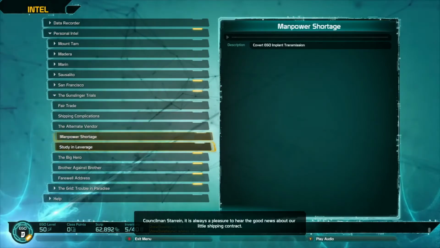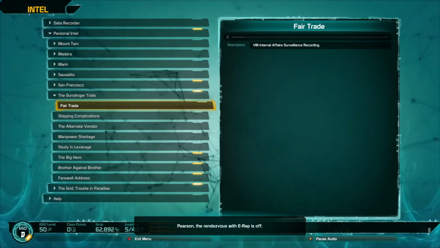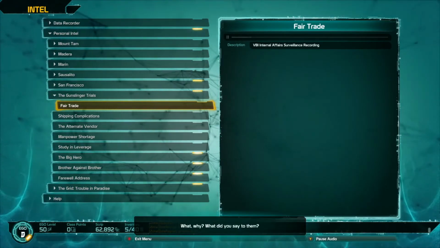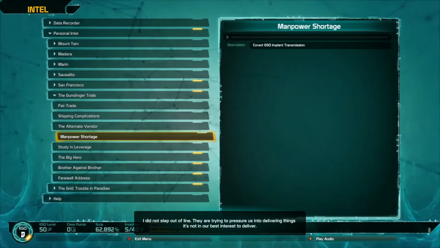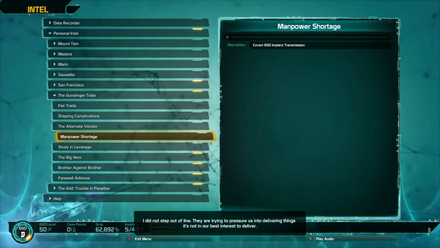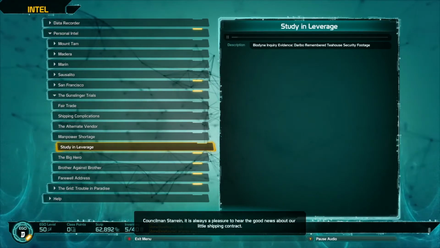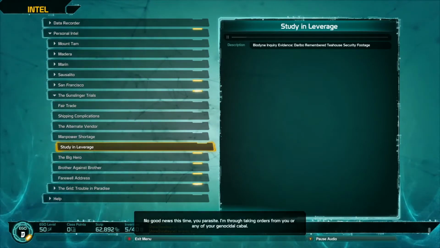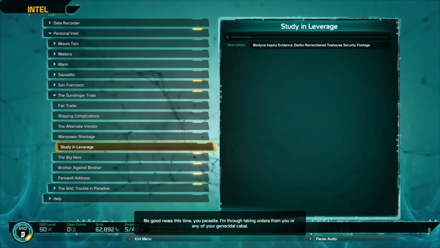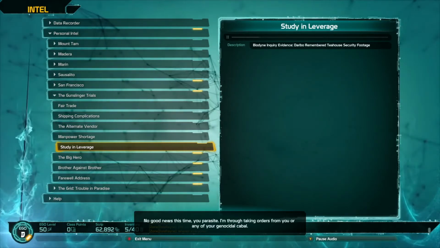Councilman Starin, it's always a... Pearson, the rendezvous with E-Rep is off. What? Why? What did you say to them? I didn't step out of line. They're trying to pressure us into delivering things that are not in our best interest to deliver. Councilman Starin, it's always a pleasure to hear the good news about our little shipping contract. Good news this time, you parasite. I'm through taking orders from you or any of your genocidal cabal.